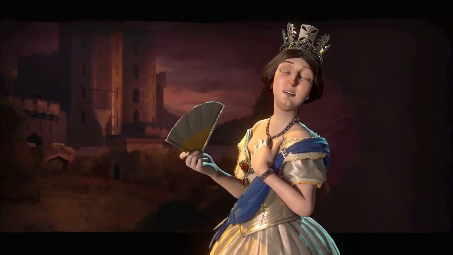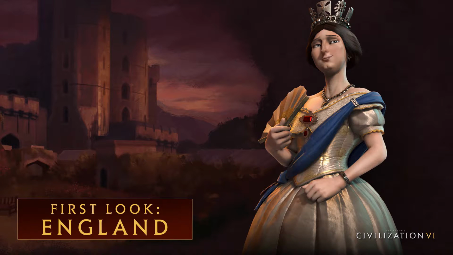Now, we don't know the special ability that she has, per se. Theodore Roosevelt has his special ability that he gives himself. We don't know Queen Victoria's. It was not revealed. Maybe it will be at a later date. We're not sure. But we'll get right down into the unique units.